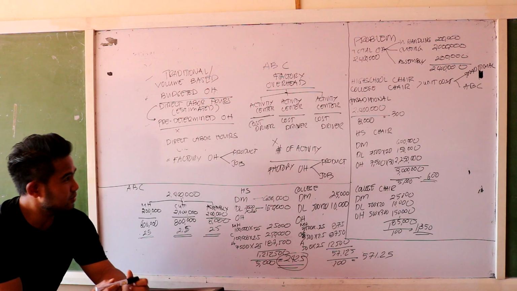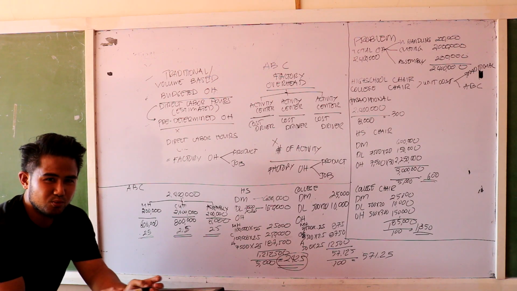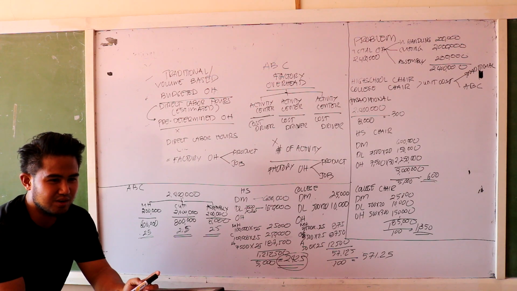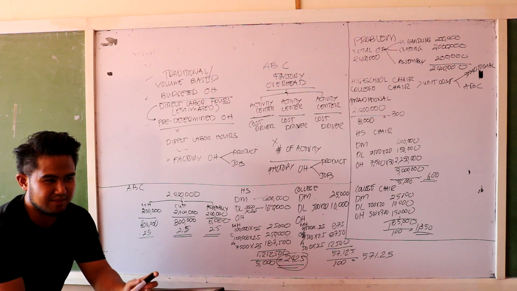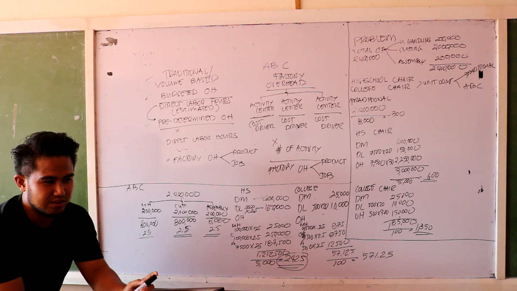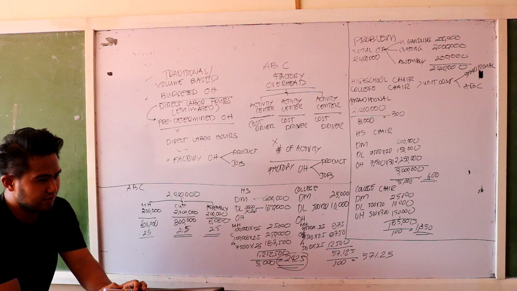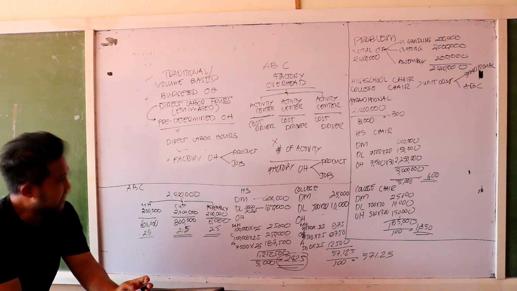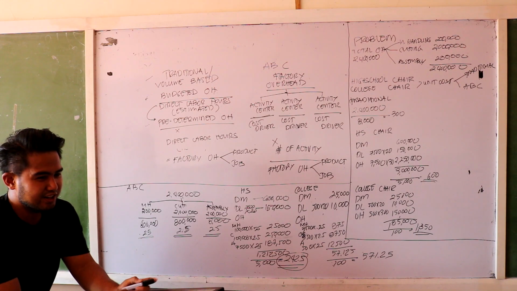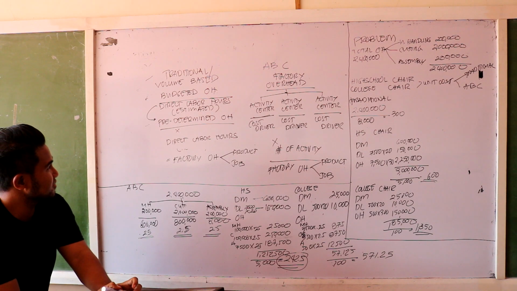So guys, presented here in the board are your two methods. We have the traditional and ABC. So like what we did regarding process costing, we have taught you how to solve process costing problems, and we have provided you the steps on how to solve process costing problems. Same as to our discussion regarding cost allocation, I will provide to you the method how to allocate our overhead costs to our cost subjects. So let's start with our traditional or the volume-based costing. Nakasanayan ang traditional. Bakit? Or yung ating nakasanayan. So guys, hindi na bago sa inyo ang traditional or volume-based costing.